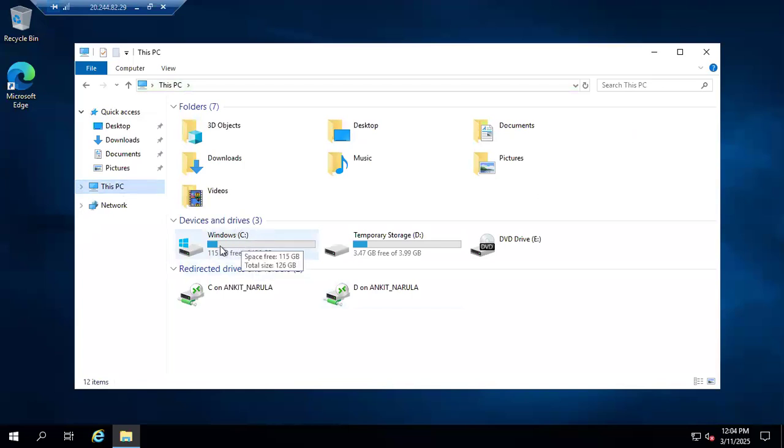Under This PC, I'm able to see the OS disk, and I'm able to see one temporary storage. What is the size of this temporary storage? 3.99 GB, the 4 GB which I was showing you.